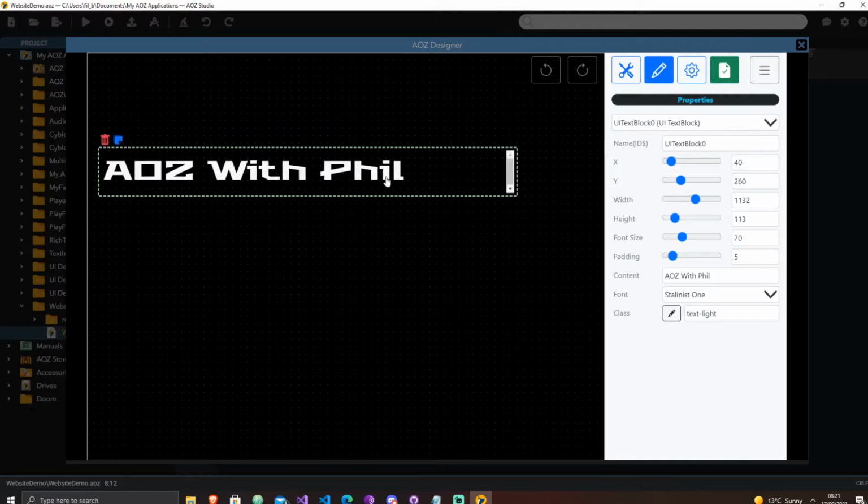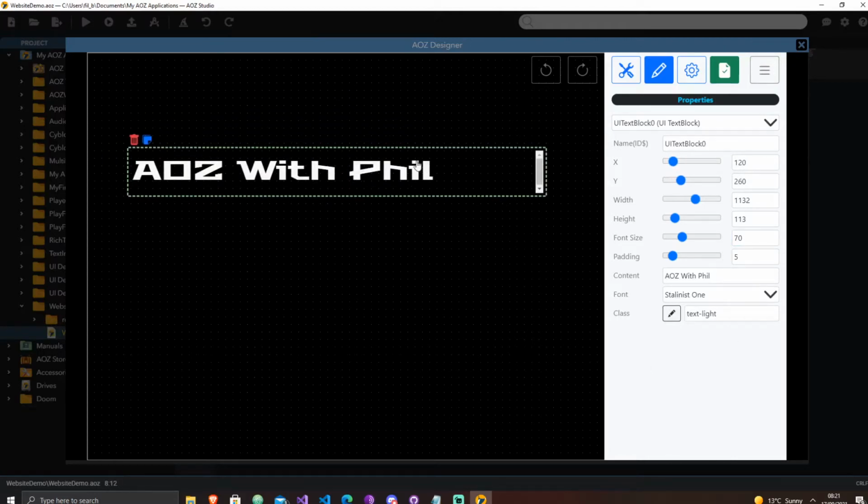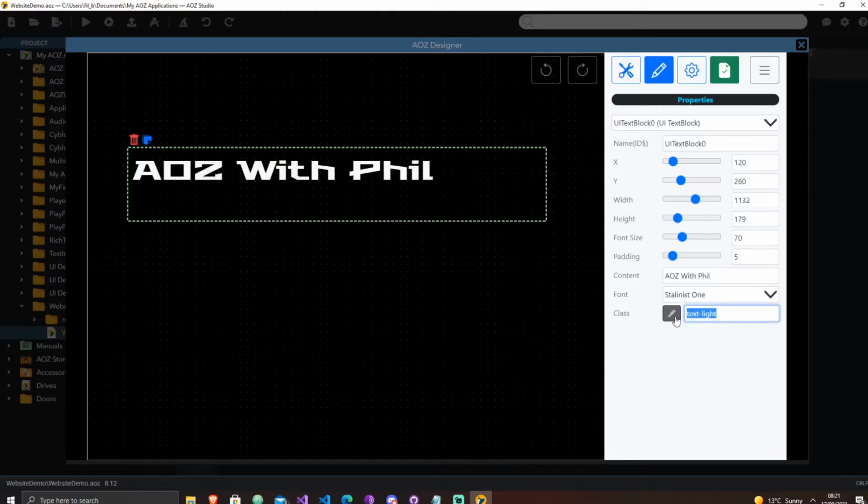And what you can also do in here, we've got the ability to change the class or the styling of the contents. So you can see by default you've got this text light class in there. Now that's a built-in class. Now you could change that to dark. That'll give you a darker text. You can change it to text primary, give you this blue color. These other various built-in classes. But what we want to do is keep that as text light, but we want to also recolor the A or Z part of this.